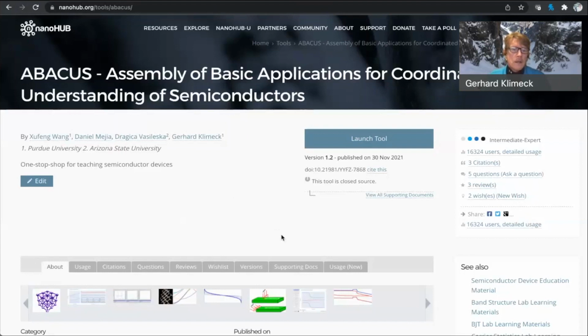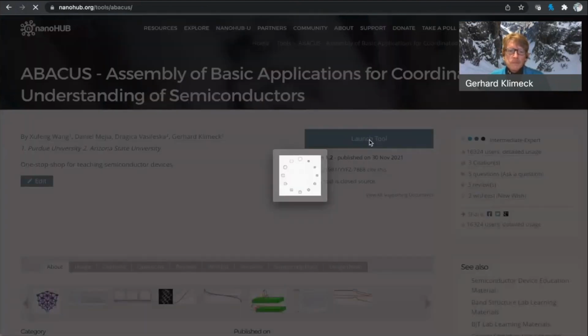All right, so here's the homepage of ABACUS. As I said, it covers a variety of items, and you can launch this tool here with a launch tool button, and it'll pop up a tool set here on the screen in a minute.